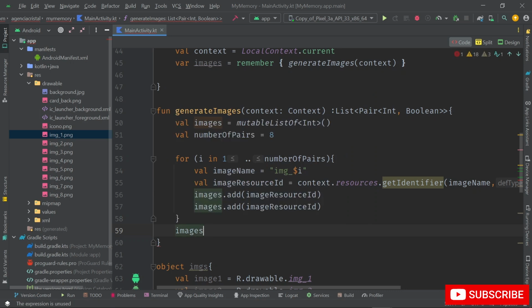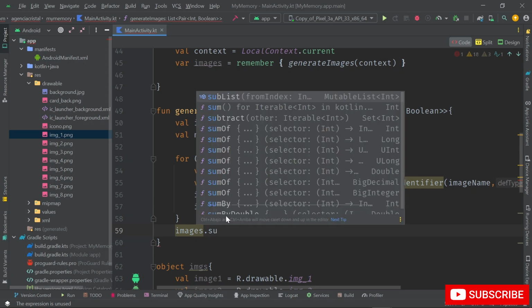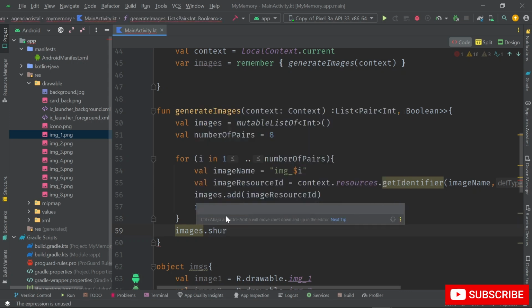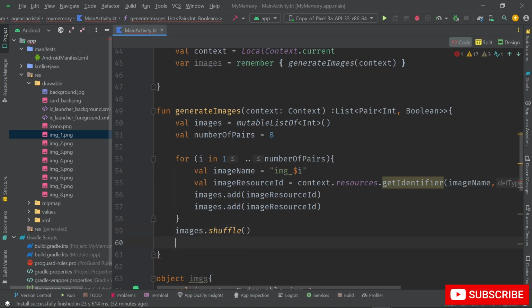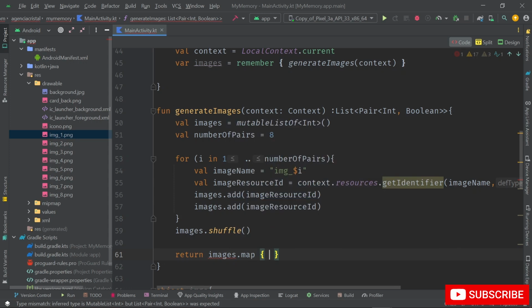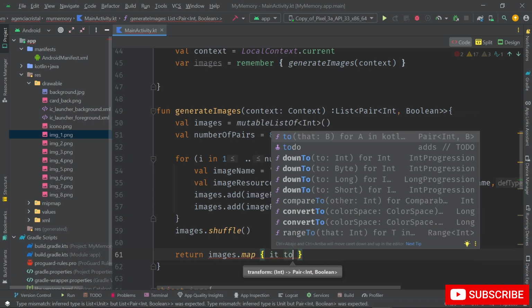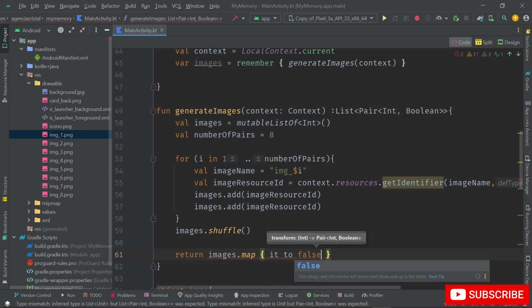Then we shuffle the images and return images map, and assign each image and false.